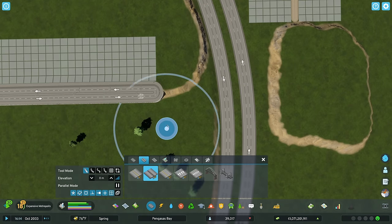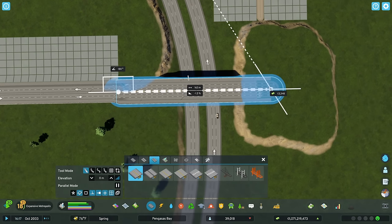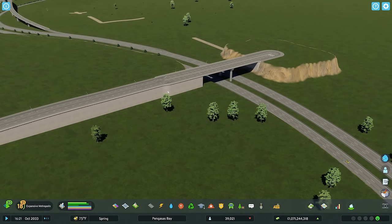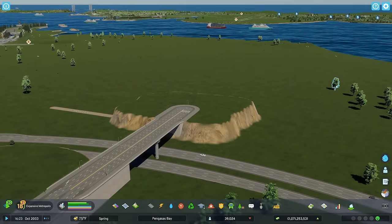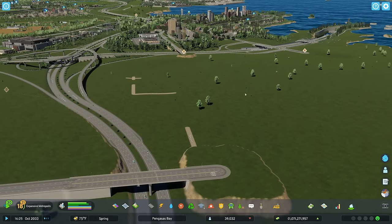And then I want to grab that four-lane divided road that's here, and I want to upgrade it to a six-lane. I want to start as a six-lane here and just run that across, and hopefully it'll touch down on the other side. It does. All right, so how does that look? Yeah, you've got a nice big retaining wall that kind of evolves into a bridge, and that bridge comes across into downtown. So now we have our first downtown entrance from the north side. We've already got those two that are coming in from the east side.